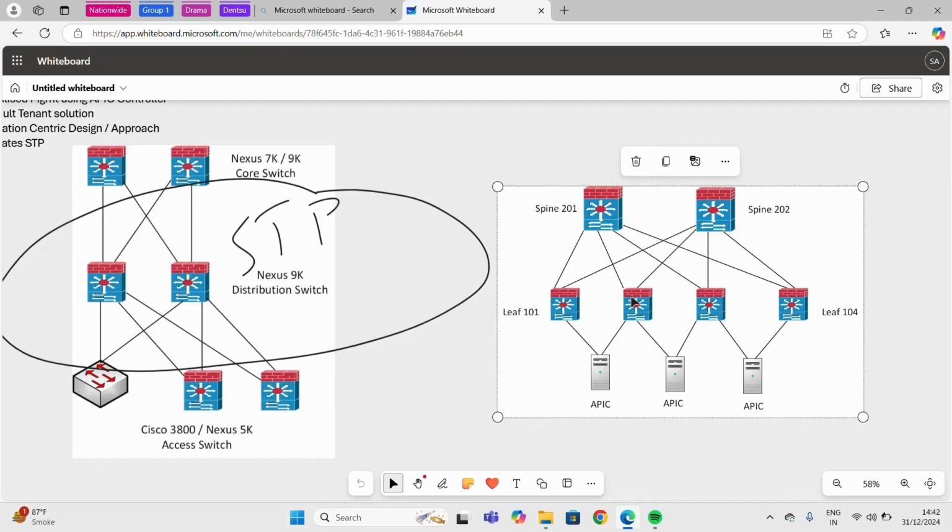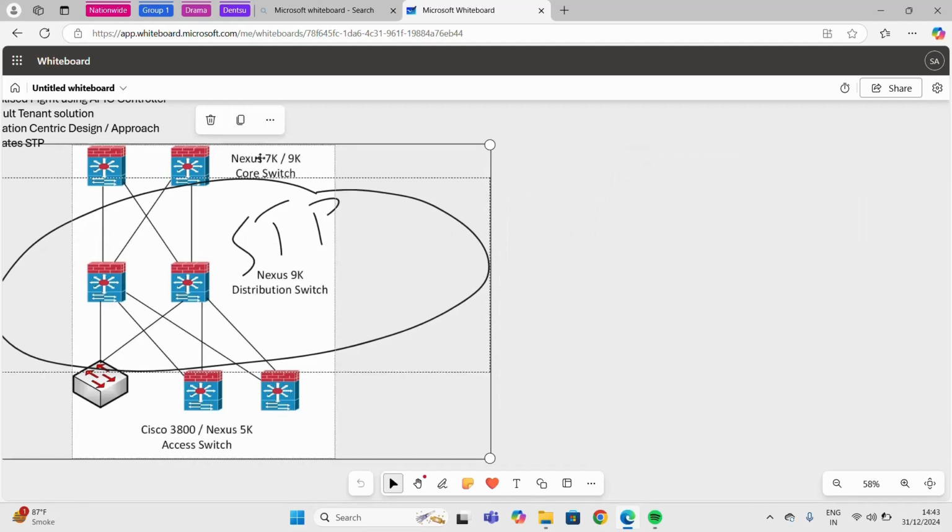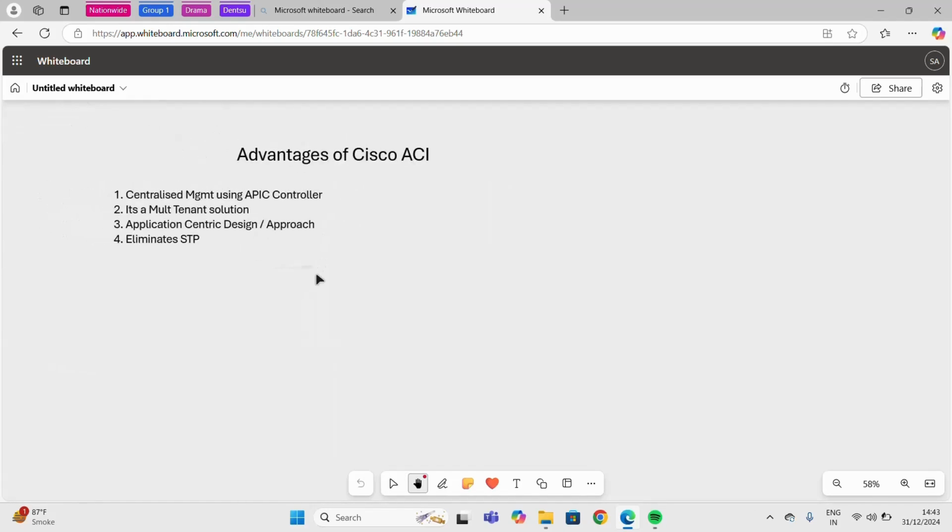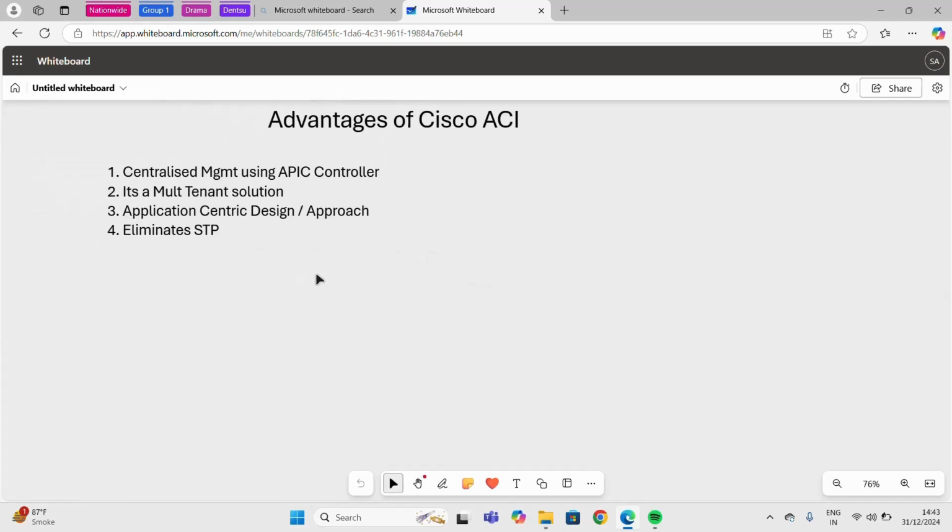So in the underlay, we use IS-IS as a routing protocol for this leaf and spine connectivity. And on top of that, we will be using VXLAN as a tunnel. As we are using VXLAN, we can do the layer 2 extension as well. As it's a layer 3 fabric, ACI eliminates the STP. That's another advantage of the ACI solution, guys. So let me clear my whiteboard. Okay. So, advantages of ACI. That's the advantage of ACI, that it helps us to eliminate the STP.